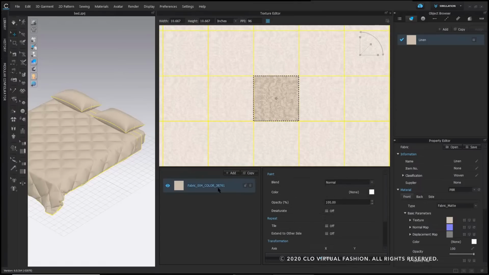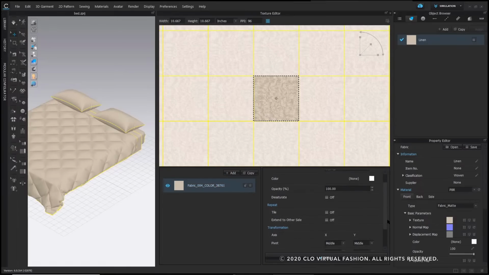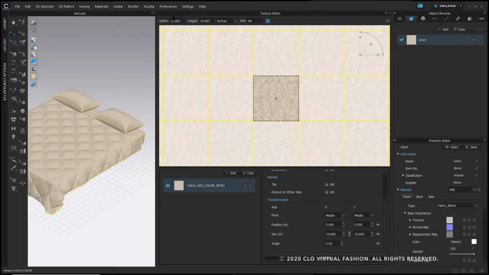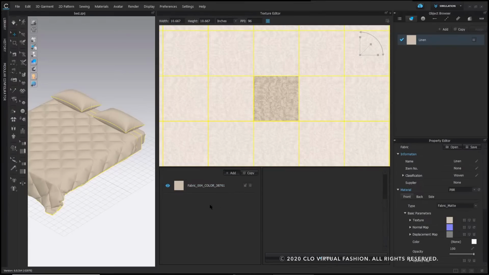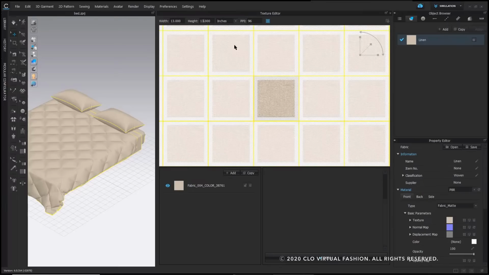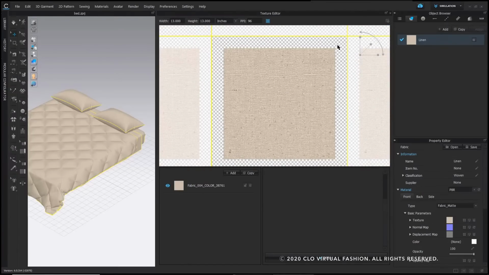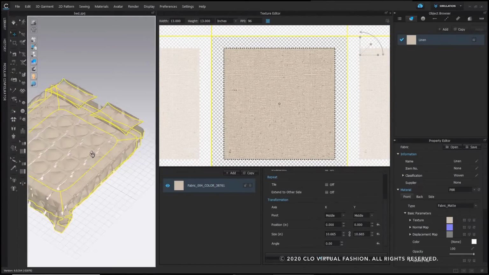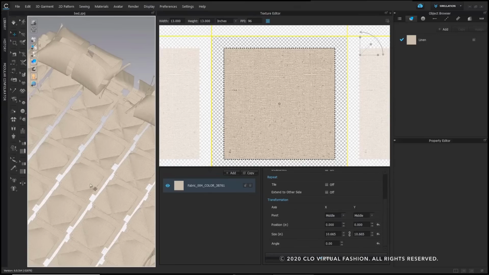This size is directly adopted from the initial texture image that was there when I opened up the editor. If I select this layer, you can see the size of this image at the bottom matches my canvas size. So I just want to demonstrate that changing the canvas size from up here is not going to adjust your texture images that are all within it. So for example, if I go here and I type in 13 by 13, you can see that now I have a space around my image because my texture image here is only 10 by 10. And you can see that reflected here in the repeat.